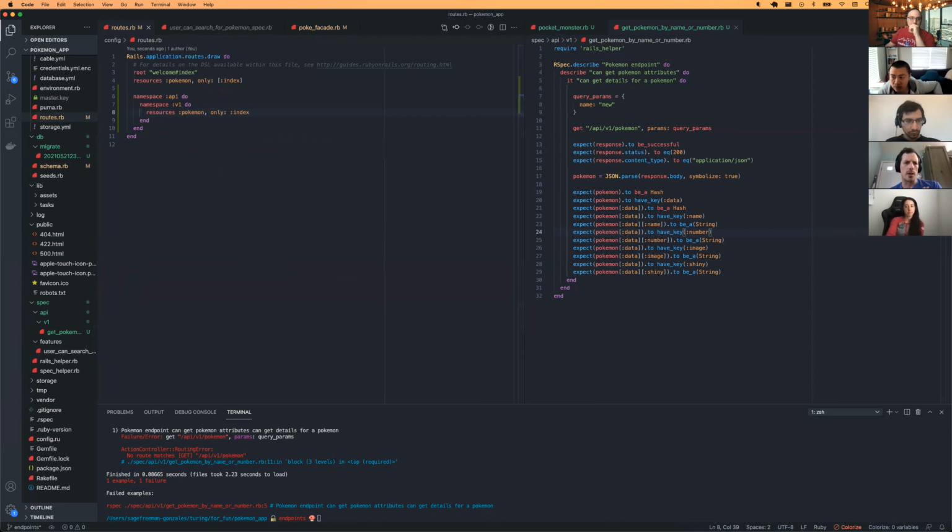What's the idea behind the V1 included in the namespace? Yeah, good question. So with RESTful APIs, it's a lot about versioning. If we decide we want to change the structure of this, we can make a V2. Usually with bigger companies, they'll give some warning to their clients and say this is what the endpoint's going to look like in the future, and make sure you're switching over. Then you can have API V1 and V2 on for a while while people switch over, and then eventually you can just get rid of V1, turn it off.